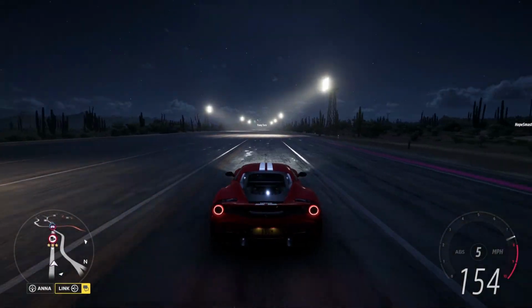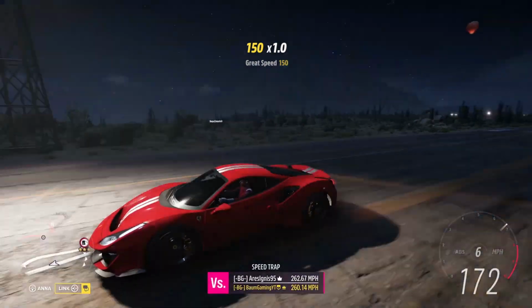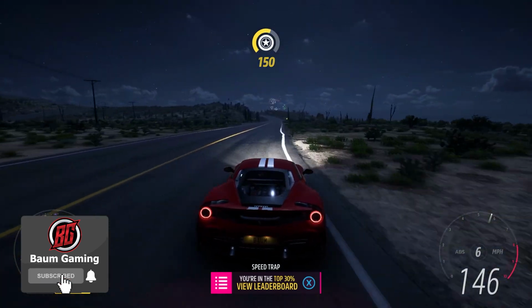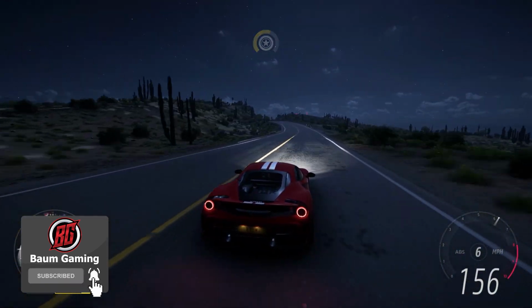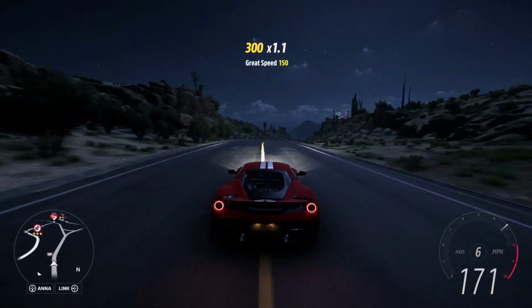Series number 2. Today we're going to be jumping in to show you how you can get the Ferrari 488 Pista for free here in the spring season of series number 2. So let's go ahead and jump into it and I'll show exactly how to do it.